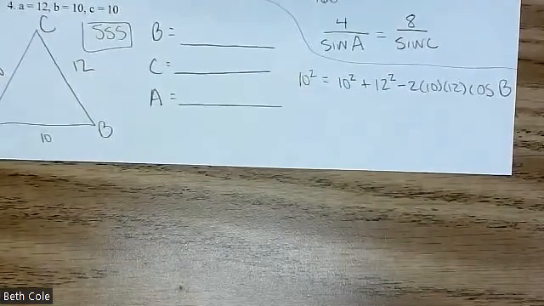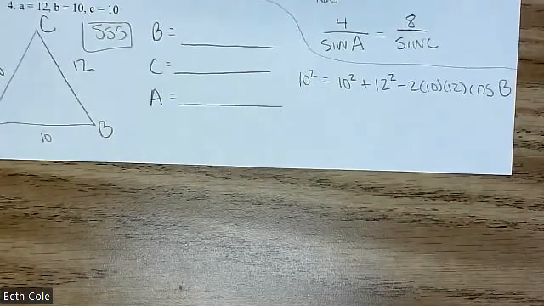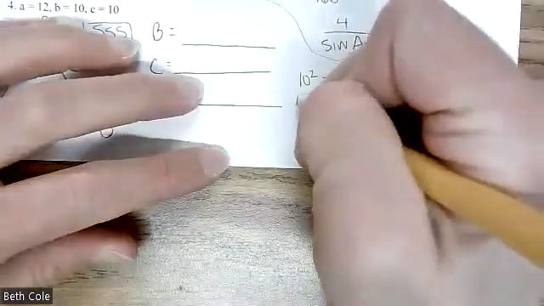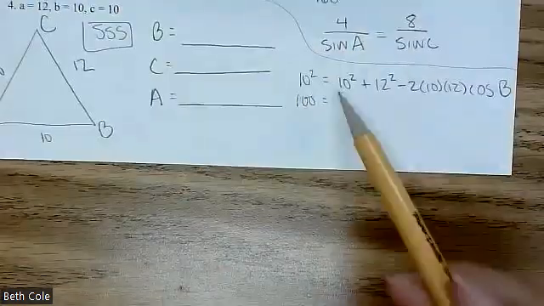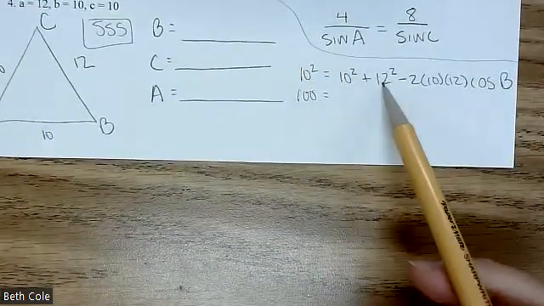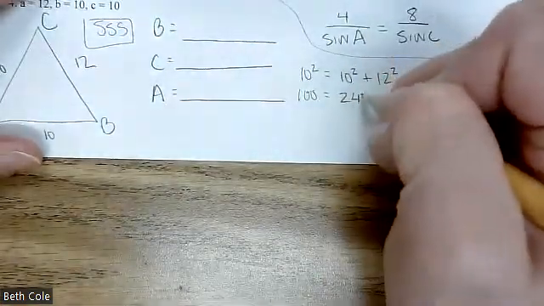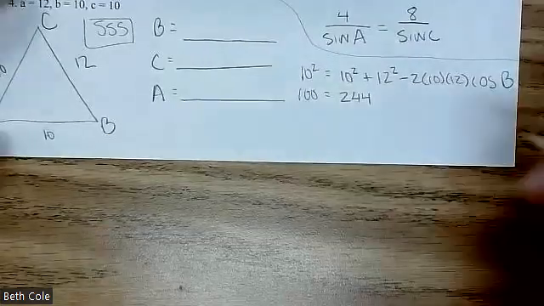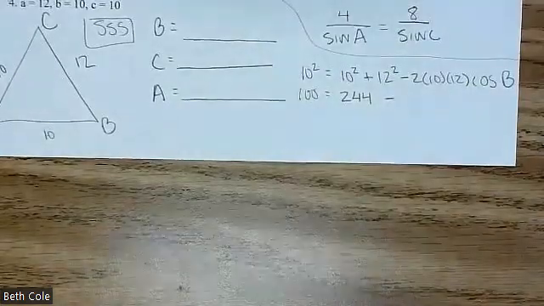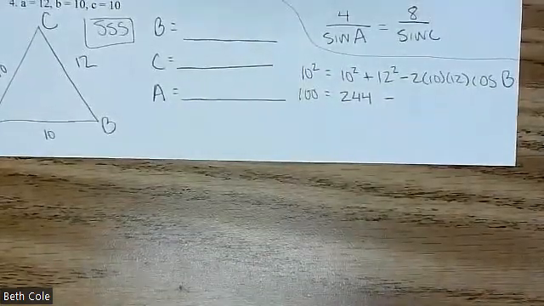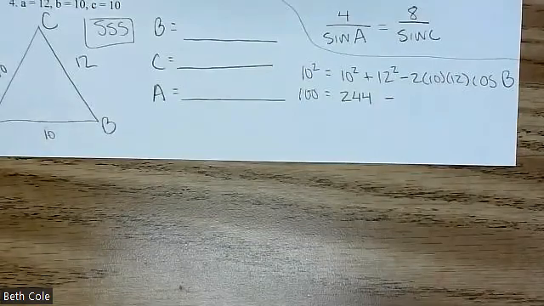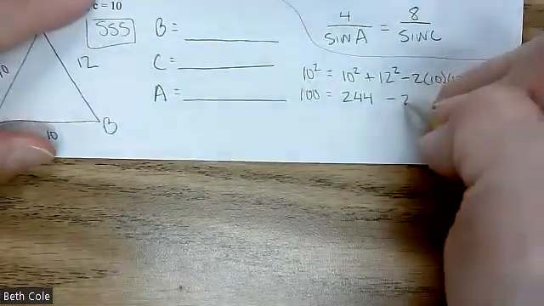And you do have to work that out. It's easier to type, but you do have to actually do some math, okay? So 10 squared is 100, this would be 100, this would be 144, and you get a calculator, so if you didn't know that, you could type it in. Minus 2 times 10 times 12, that would be 240. Again, you get a calculator.